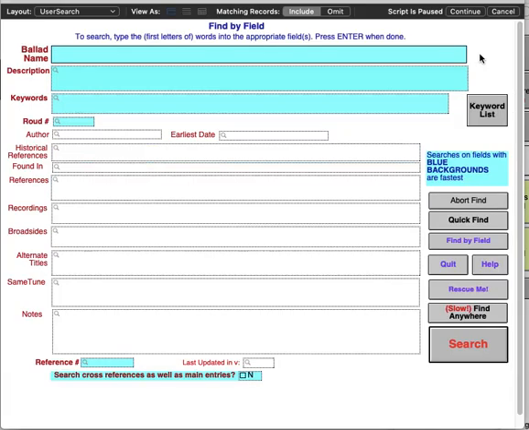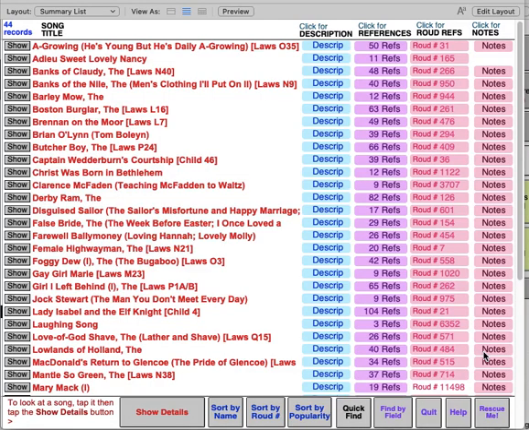So let's go to Find by Field and go to the Found In field and put in Australia, because that's all we need for Australia, and Newf. We don't have to spell out Australia, you just have to put in enough to recognize the word, and you don't have to worry about capitalization even though I did it. Okay, so when we have that, we can click Search and get a bunch of stuff.